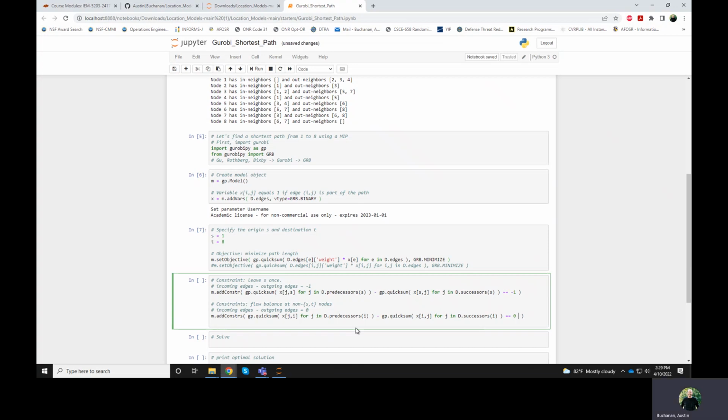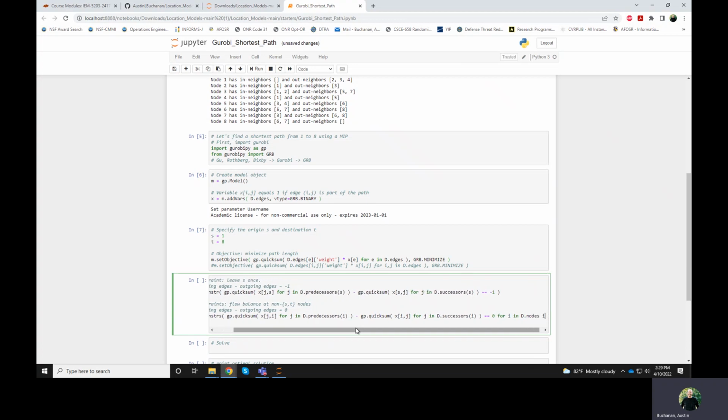And then I also need to specify that this is for all I. So this is for all I in P dot nodes if I is different than S and T. So I could write if I not in the set ST. Okay.